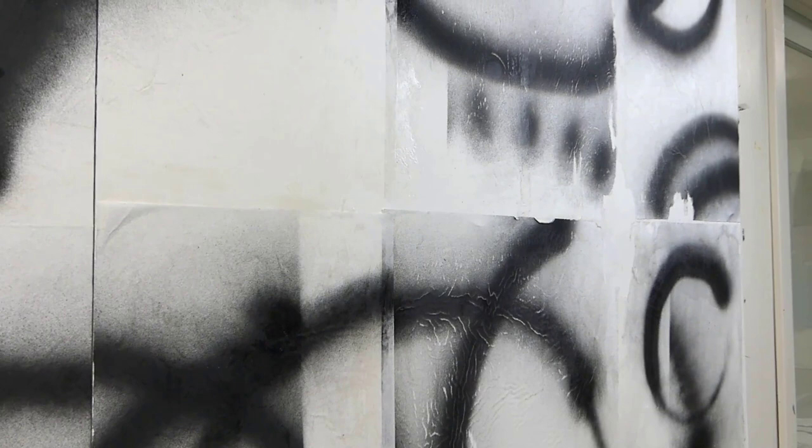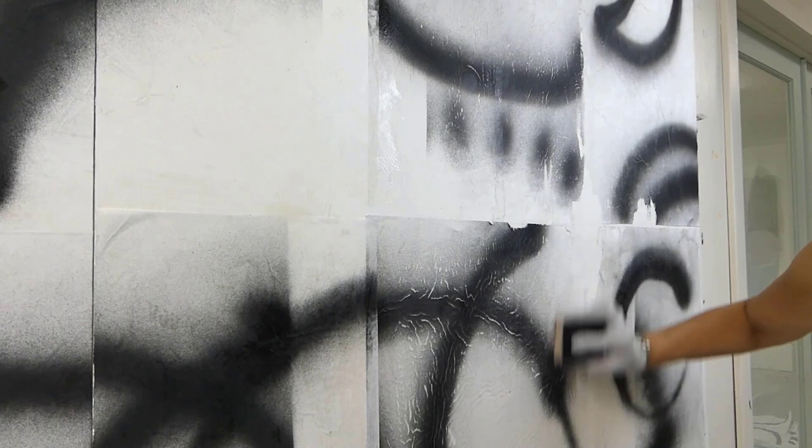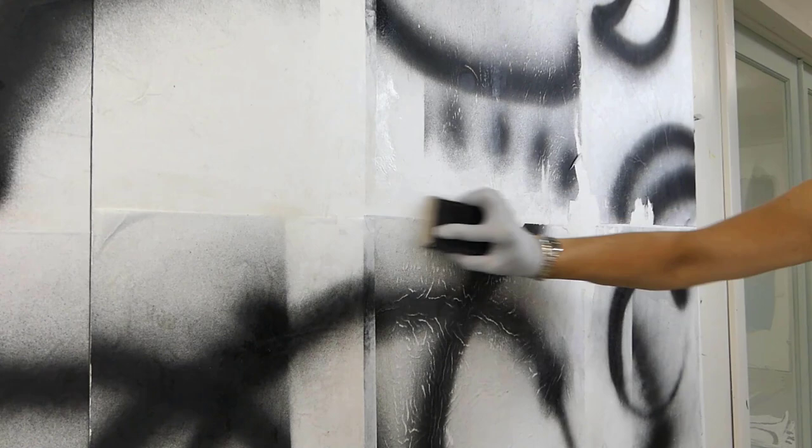Here you'll see I've let these panels dry, because I wouldn't be sanding if the rice paper wasn't dry. Now I have a respirator on, even though I'm just hand sanding — I don't even have my orbital sander, which is so much more aggressive. I probably don't need the respirator for hand sanding necessarily, but I will usually err on the side of caution. I don't want small particles of paper in my lungs.